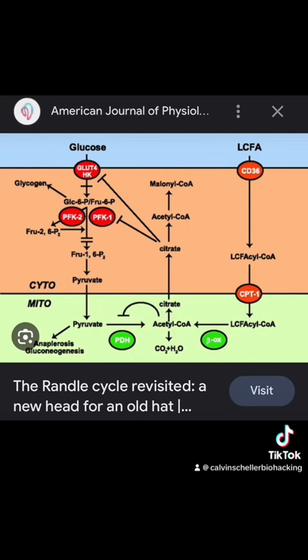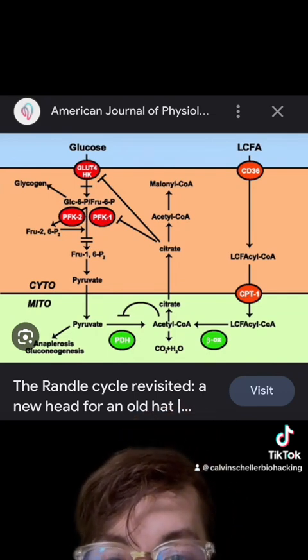And I understand this may look confusing, so let me explain. The Randle cycle postulates that the cell will only use one energy source at a time, and it will use it according to what is in the highest ratio, either carbohydrate or fatty acids. And when the cell is using fatty acids for fuel, it will inhibit the use of glucose. And this excess glucose can be diverted towards fat storage. And the same thing occurs on the other end. If we eat more carbohydrates than fat, then the excess fat will also be diverted towards fat storage. And this can increase the amount of intramuscular or intrahepatic, meaning inside of the liver, fat that we are storing.